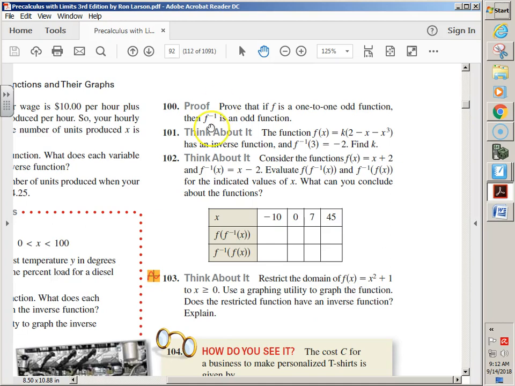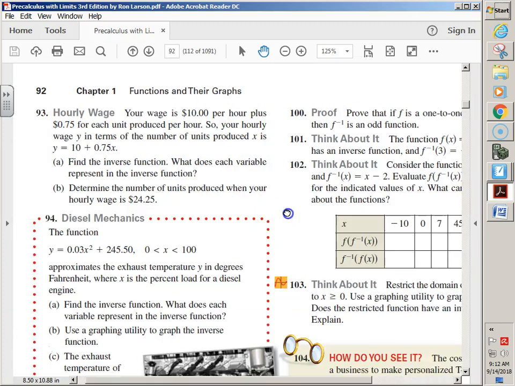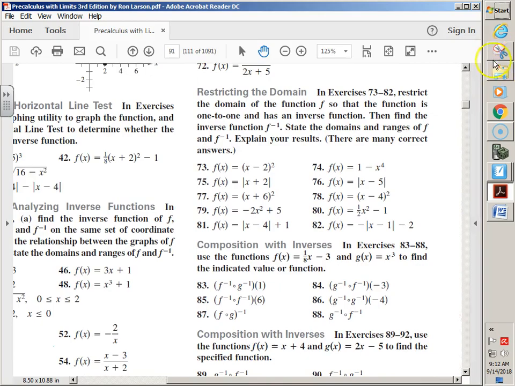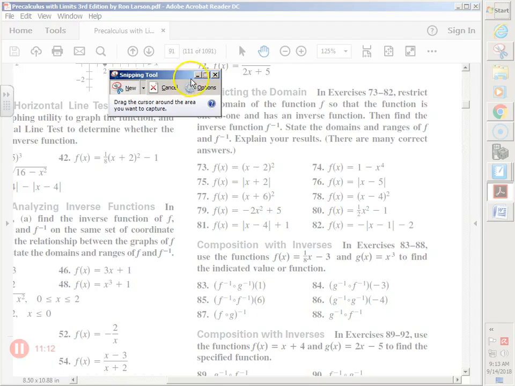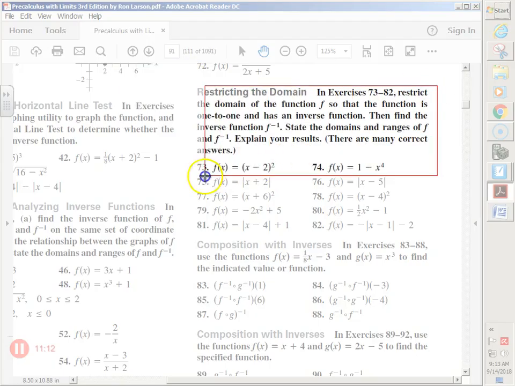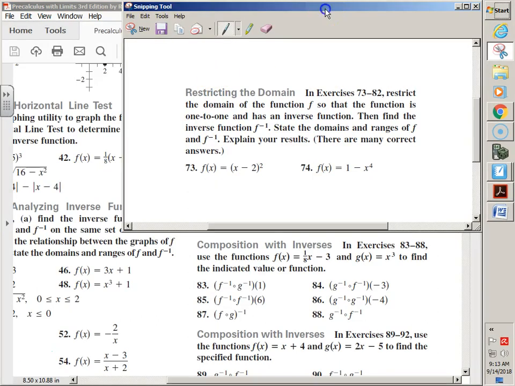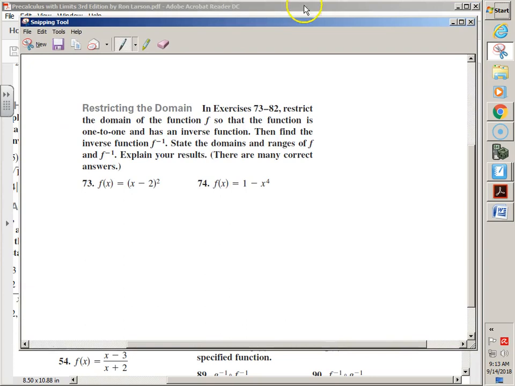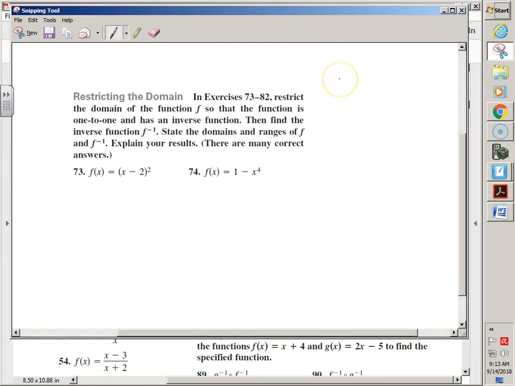No, I haven't. Let's go back and peek at 73. All right, last question, 73. And this was from the long paragraph of directions. There we go. But I think we did an example like this towards the end of class yesterday, right? Okay, 73. Restrict the domain. It's tricky. Thank you, Jason. Restrict the domain. It's tricky.